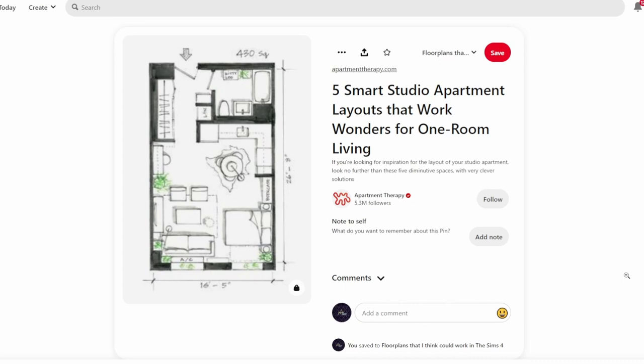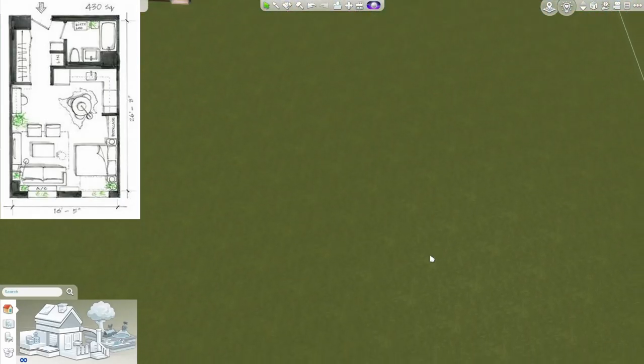Because we know that the bed is 2 tiles wide, and it looks like we have a 1 tile space on the side for a rug, and on the other side we have a dresser which we know is 2 tiles, so that whole bedroom space is going to be 5 tiles. That's pretty much how the reference method works. So once again, I'll put that on the screen for you and let's build.